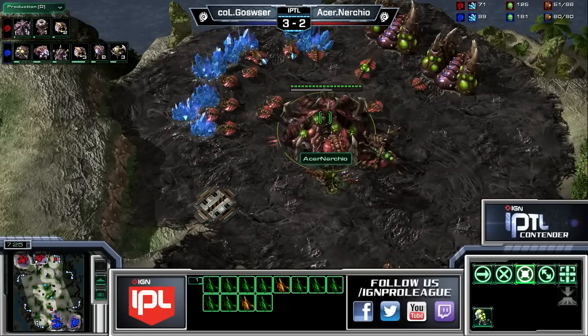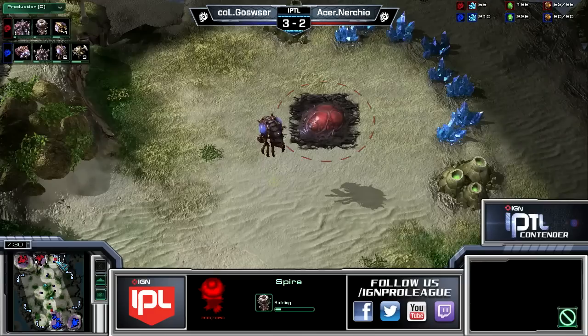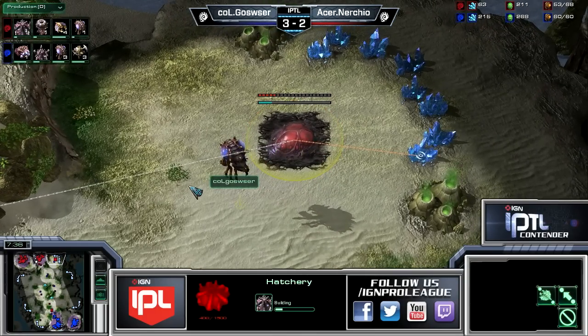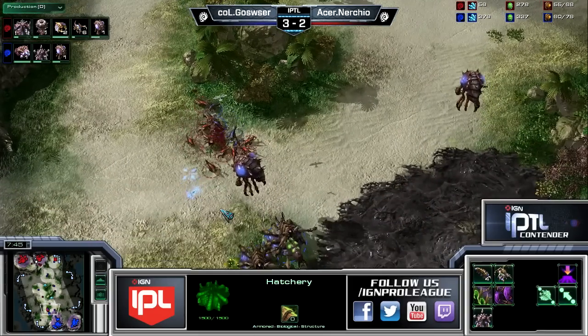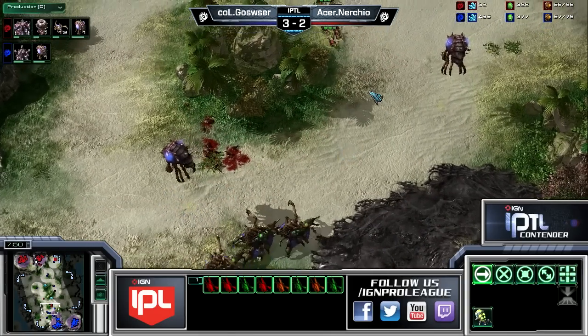Nurchio's building that Spire like we saw Bly do, and GosuUser is now just getting his Lair, so I'm curious if this is going to come back to bite him, since GosuUser was so well prepared against Bly. He had the Evolution Chamber and the Spore Crawlers already ready. The Infestation Pit and Pathogen Glands came shortly after that, and I'm going to sneeze.